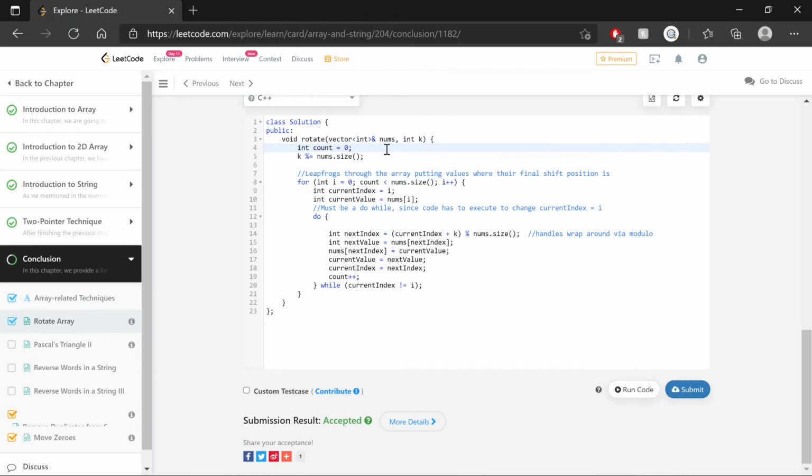Constant space usage. Now, although you might be looking at these nested loops in terms of time complexity and think, hey, nested loops, big O of n squared or n times m, that kind of thing, right? No. As we saw in our examples here, this for loop and this do while loop are essentially dependent upon each other. They work in tandem with each other to go through the array only once. How many times this for loop runs will be dictated by how many values this do while loop can get through.